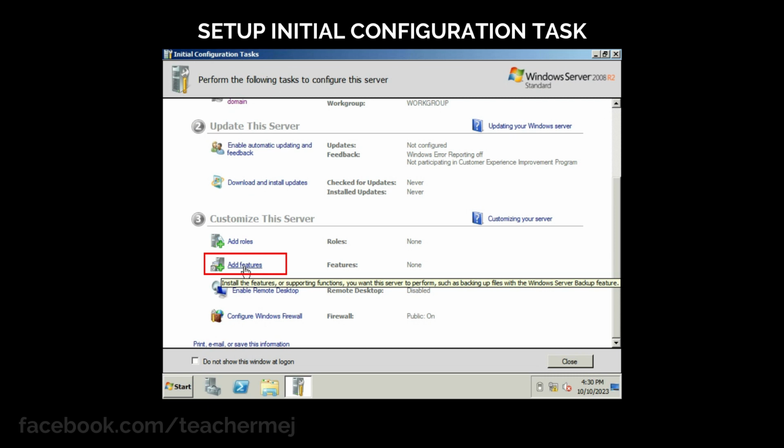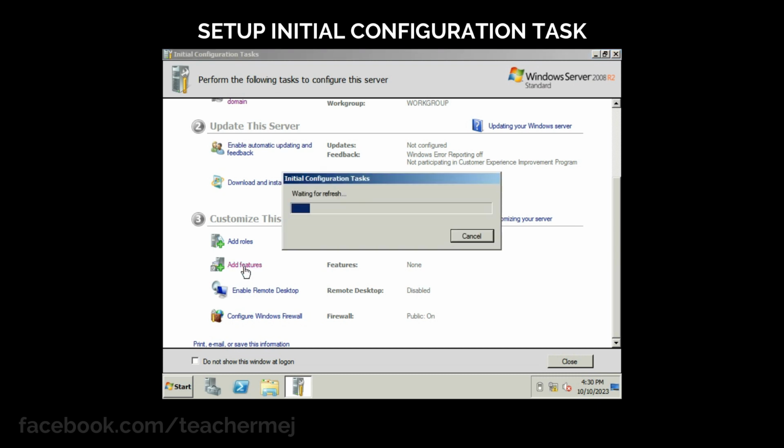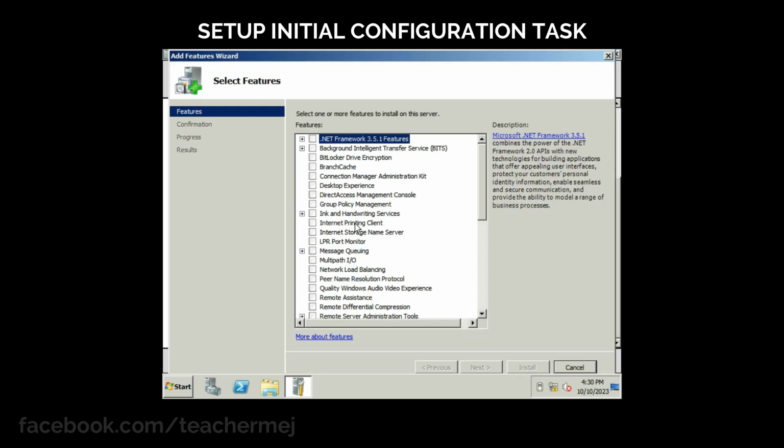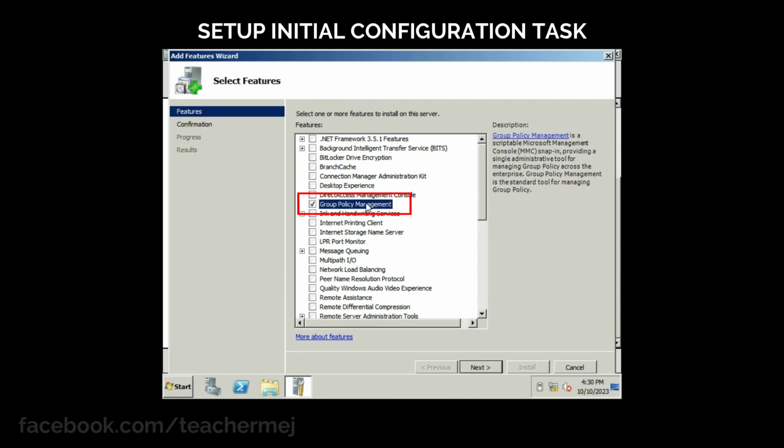This window will let you add other supporting functions for the server to perform. For this part, we will just add one feature. Mark check the Group Policy Management, click Next, and install.